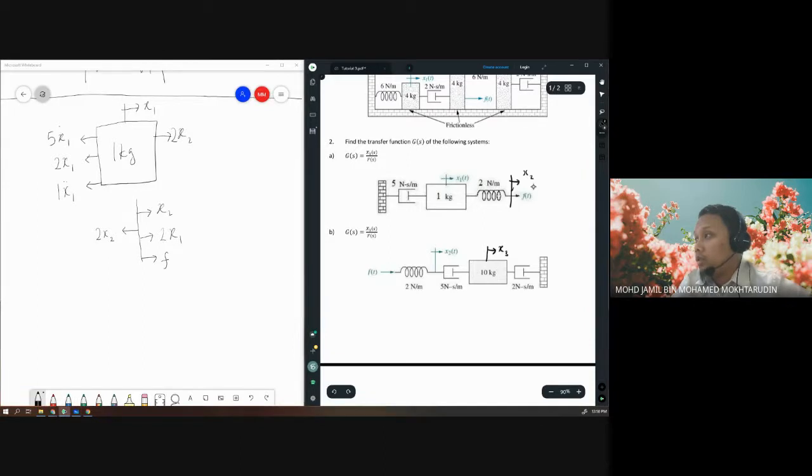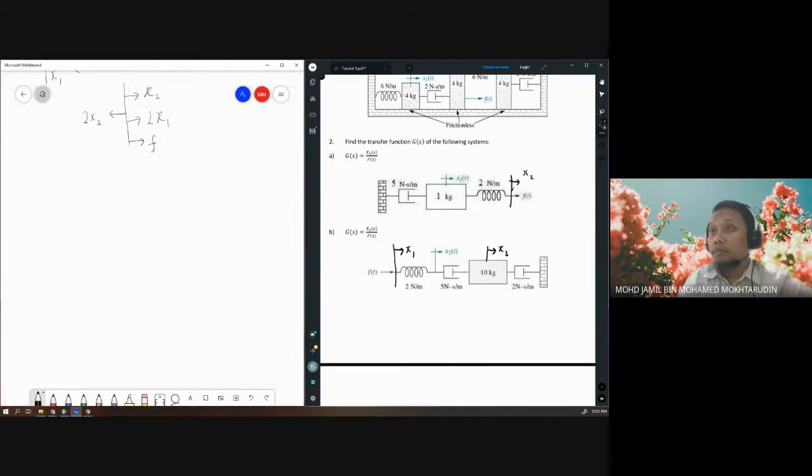Okay, let's say x3, which represents the motion of the box. You need to introduce your own. And then the force F is applied not directly on the box or on x2, but it's applied on the spring, in front of the spring. So in this case, similar to the above example A, you need to introduce another degree of freedom here, maybe x1. So now the system, which initially you look at as having only one box and can assume 1 degree of freedom, actually has 3 degrees of freedom.